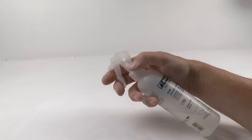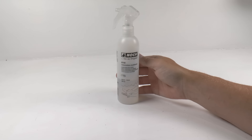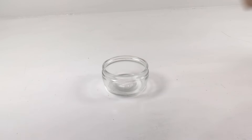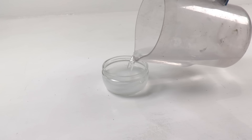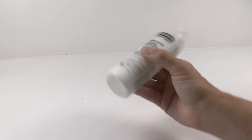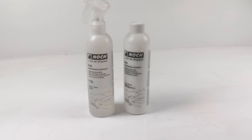Another very good prevention method in order to avoid track cleaning is to make sure that everything in your landscape and the ballast is properly fixed. Most manufacturers have a sprayer like this — this one's from Noch. I typically mix one part PVA glue (equal to Elmer's construction glue) with four parts of water, add five drops of dishwasher cleaner, mix for a minute, pour into a sprayer and spray until everything is properly fixed. When dry, vacuum the layout.